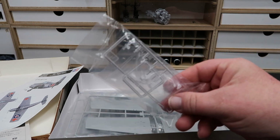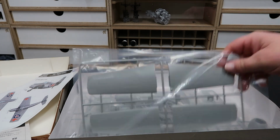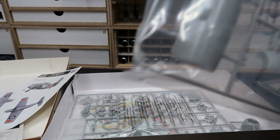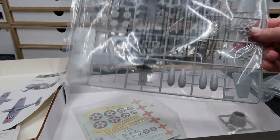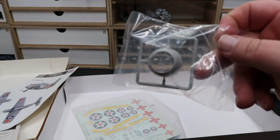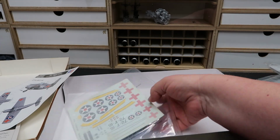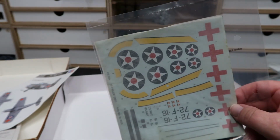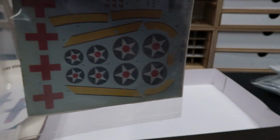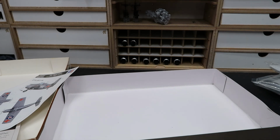Okay. So here you can see some, and I'll hold these up to my face so you can't really see what I'm looking at, but these are the canopies. Wing sections. I mean, these are beautiful. I know you can't see them because I'm looking at them. Here's the fuselage. Alright, this is high quality television, people. And then here's like the wheels and stuff. And this is the hood. You know, for you car guys, this is the hood. Some people call it a cowling. I think that's completely the wrong thing to call it. And then the decals. And Star decals, Joe Star decals. Okay, right way, the Joe way. And it's got decals for the yellow bands, but I'll probably paint them on crooked. So anyway, that's the deal.